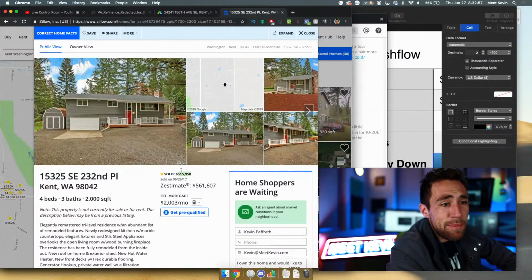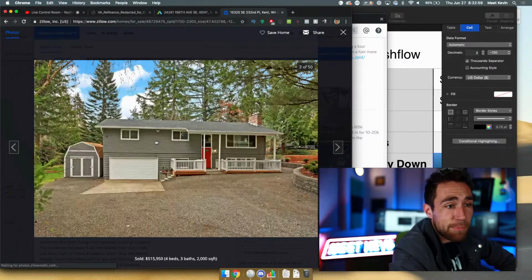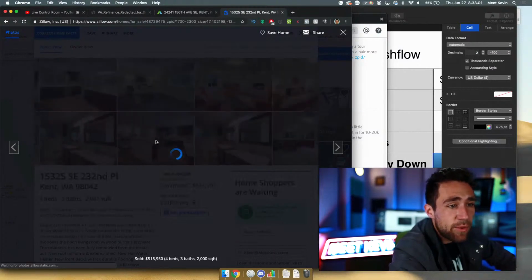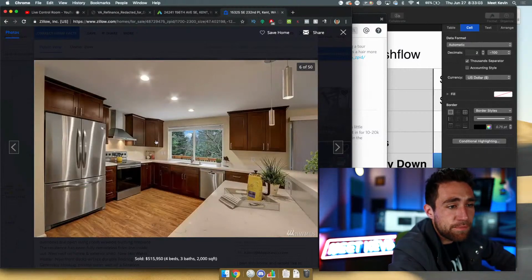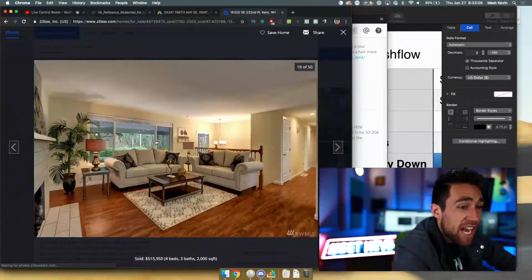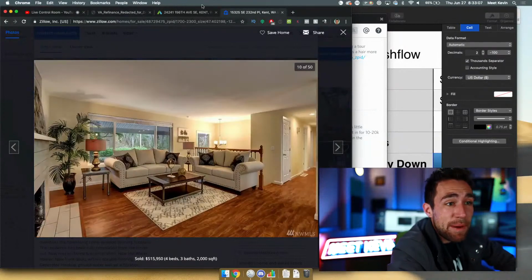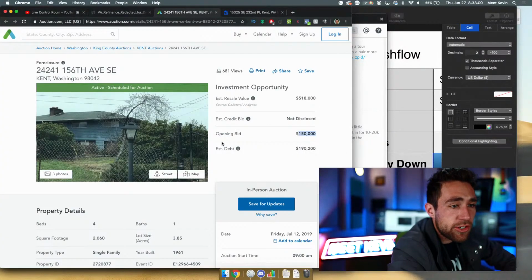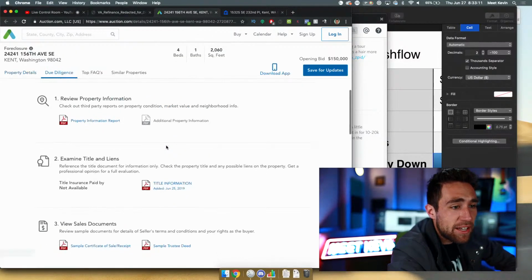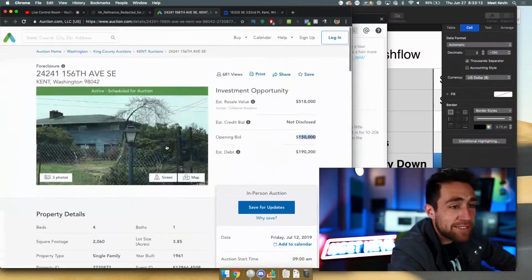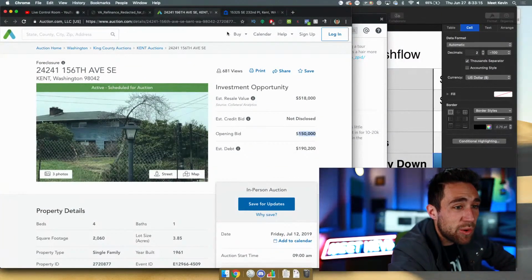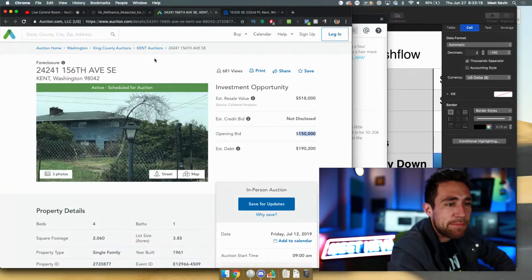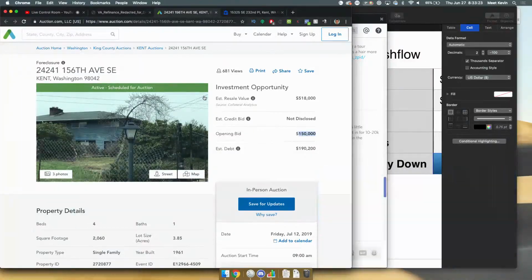So maybe yours is going to be worth closer to 600K fixed up. In which case, you probably don't want to spend more than 425, 450. Keep in mind, these auctions usually charge you an auction fee of like 5%. So be careful, because 5% adds up fast. I mean, that's another 22 grand, right? So yeah, watch it. I like it. I would be tempted to go look at it too, although I don't think you're going to be able to look at it if it's an occupied property. So things to keep in mind.